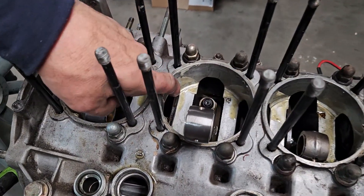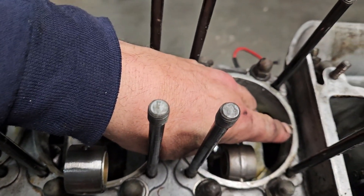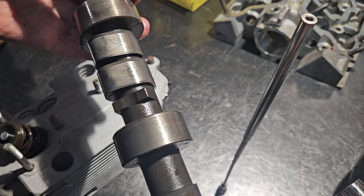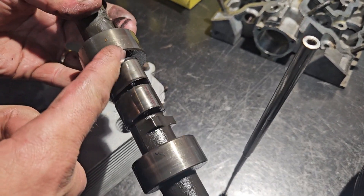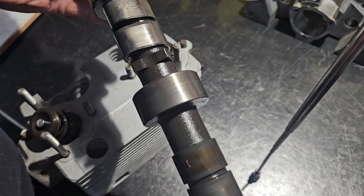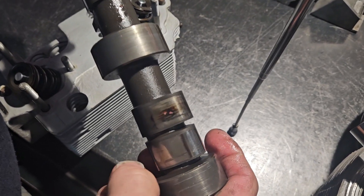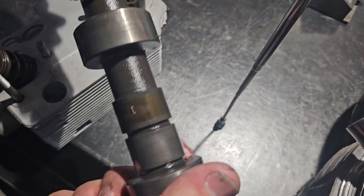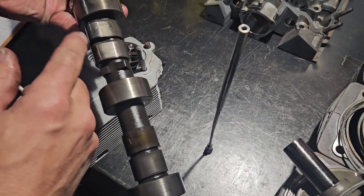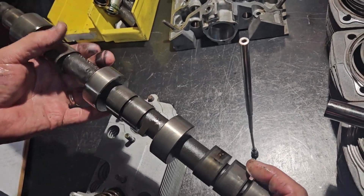Not to harp on about the silicone, but everywhere we look there's nice big flaps and a big booger right here. The cam on the other side, cylinders 4 through 6, is actually in worse shape than 1 through 3. Especially cylinder number 5 — it's burned a lip into the camshaft where it's wearing the lobe off. You can also see the burnt oil on cylinder number 6 where it's burning up on that lobe. The rockers on this side were particularly bad — actually scalloped on cylinder 5. That's pretty much always from lack of lubrication and overheating.